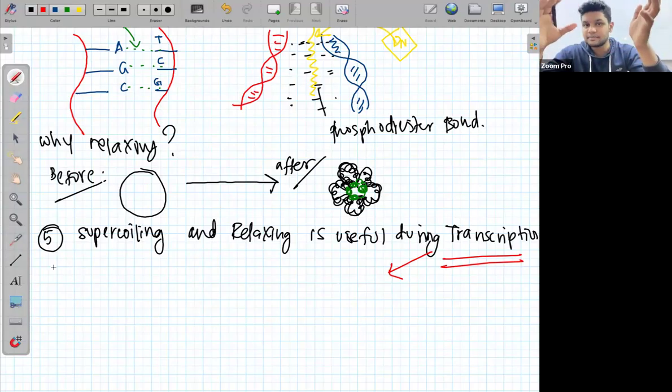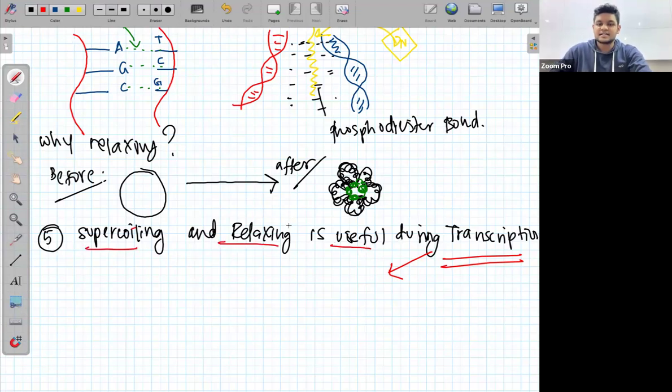When we are studying protein synthesis, we'll talk about that. Just for the explanation of this statement, I use that. Transcription is one of the phases of protein synthesis. So they are saying supercoiling and relaxing is useful during transcription. Now, we are studying DNA packaging with a motive that we have to arrange the DNAs in an organized manner. Next topic will be DNA replication, where we'll be studying for what purpose that packaged DNA will be used. It will be used to produce multiple copies, and then to produce proteins. Main purpose is to produce proteins.